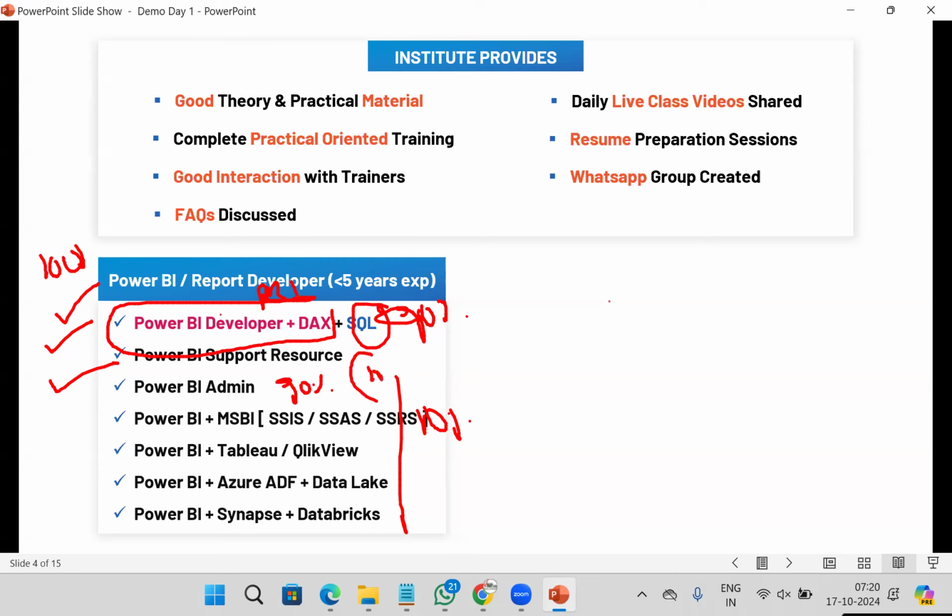The remaining 10% is not possible because at the Power BI level there is a concept called premium capacity, which we cannot purchase. So I'm covering 90% of admin in this course.